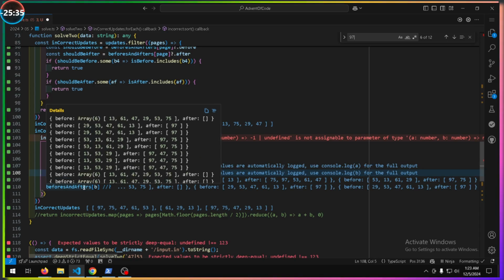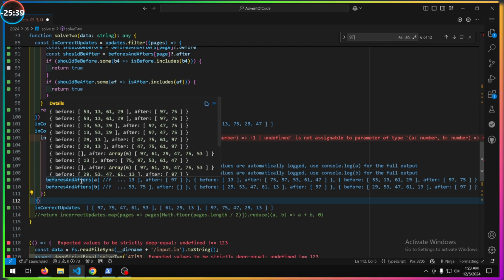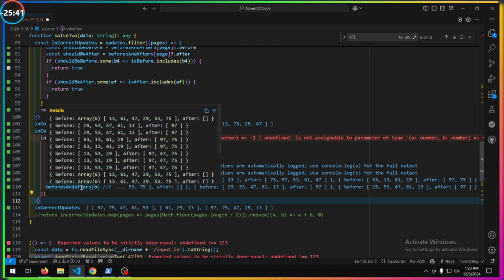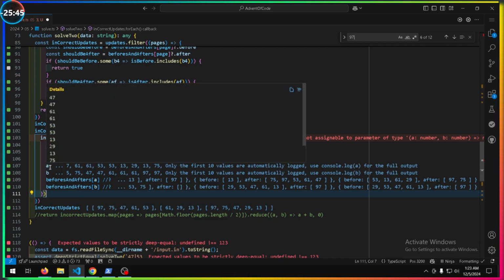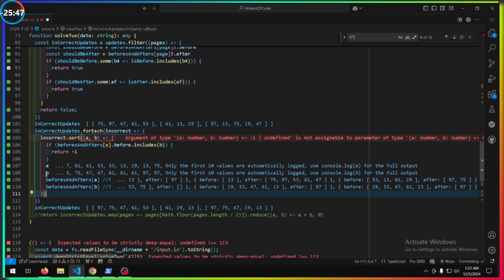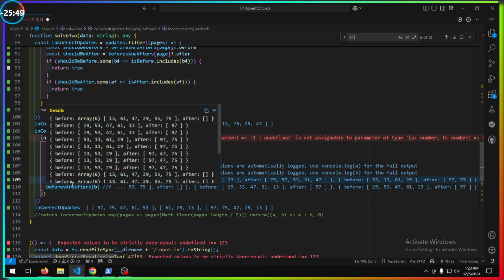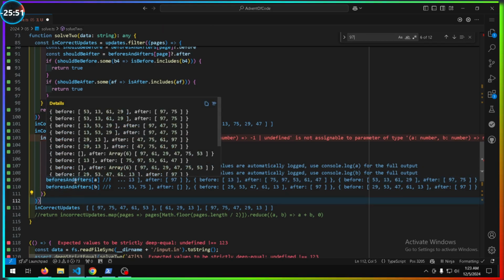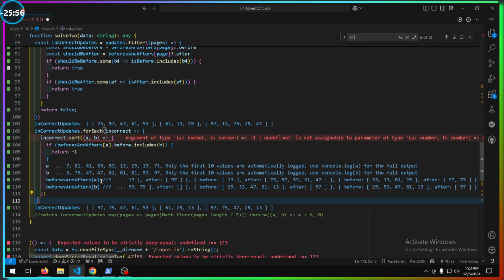These don't overlap. Why do they look so much the same? Yeah, they do. 47's in the B. I'm comparing 47 and 97. Oh, they are. They're right here. Okay, so it's in the after. I need to return something else.